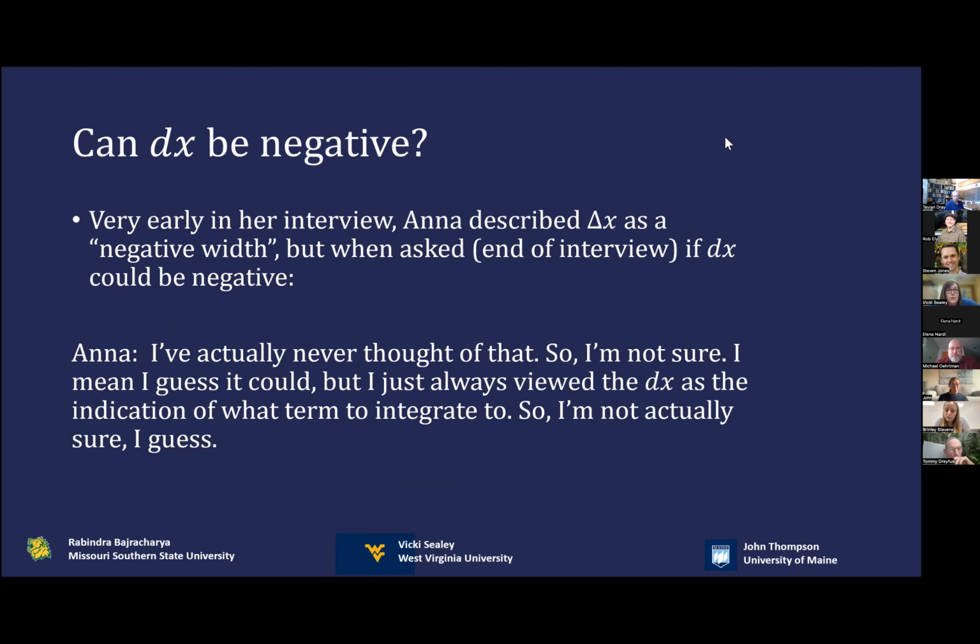Anna was another one. Early on in her interview, she was one of the ones that described delta x as a negative width, but when asked at the end of her interview if dx could ever be negative, she says, I've actually never thought of that, so I'm not sure. I mean, I guess it could, but I just always viewed the dx as the indication of what term to integrate to. So I'm not actually sure, I guess.